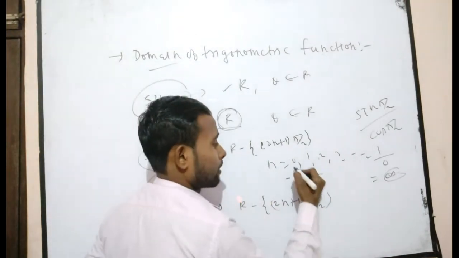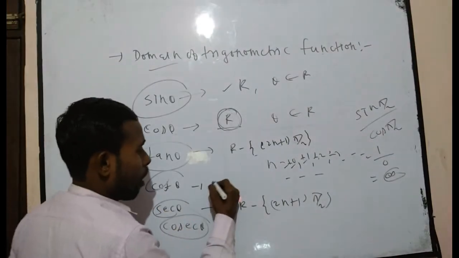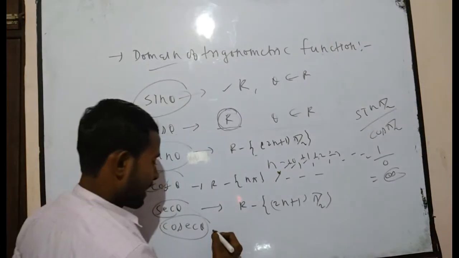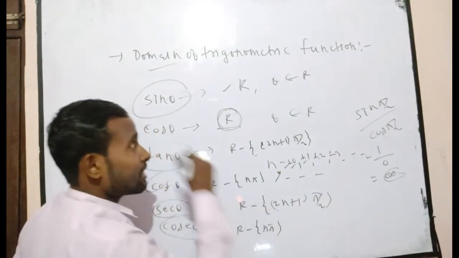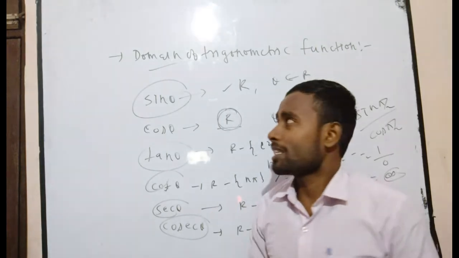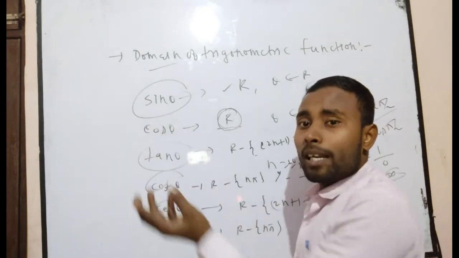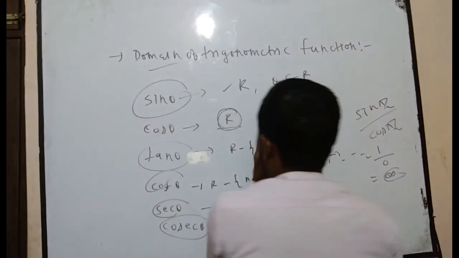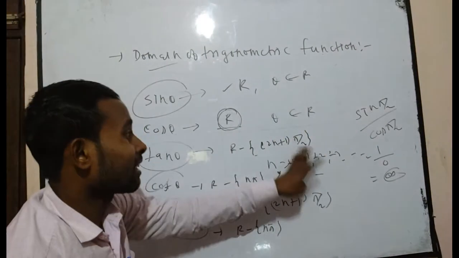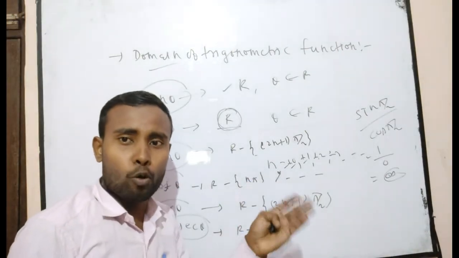You may take any negative or positive value. Similarly, cot theta is not defined for all real numbers except n pi, where n is similar, and the same for cosec theta, all real numbers except n pi. That means domain means the collection of all values as inputs. You put the value in the function, and after putting the input, you get a definite real number. But in the case of pi by 2, tan and sec are not defined. There are also some other angles, but we have not discussed them. Similarly, cot and cosec are not defined at pi, 2 pi, 3 pi, 4 pi.